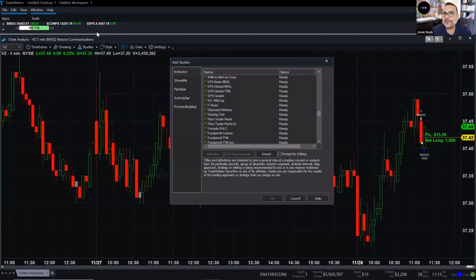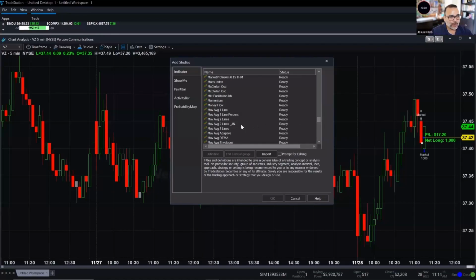There are some calculations that you may want to do. For example, if you want to exit your position based on an ATR calculation, that's something that you can do. Let's talk about moving averages first, and then we'll switch over to ATR and see how we can use ATR to exit that position.